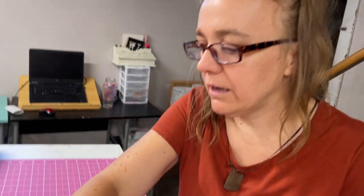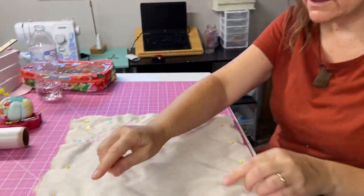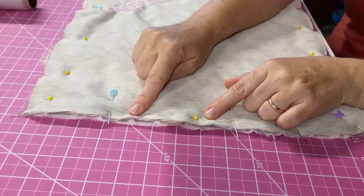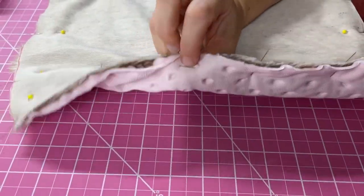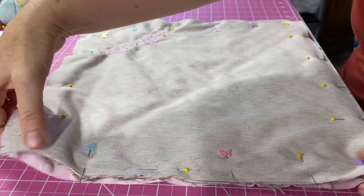Okay, so now we have it all pinned. Here I'm leaving a little space so I don't sew over it, and this is where we're gonna flip it inside out. All right, let's go over to the sewing machine.